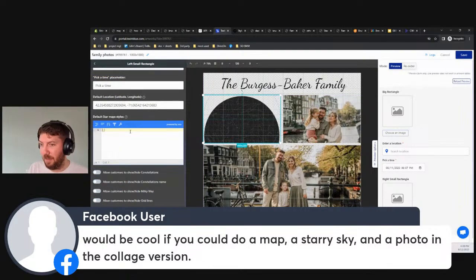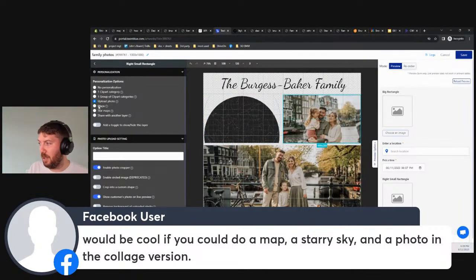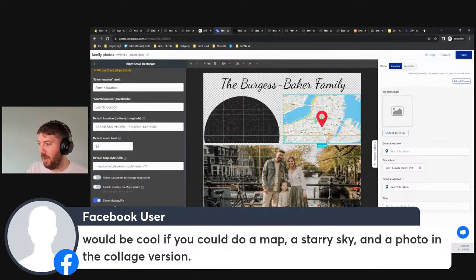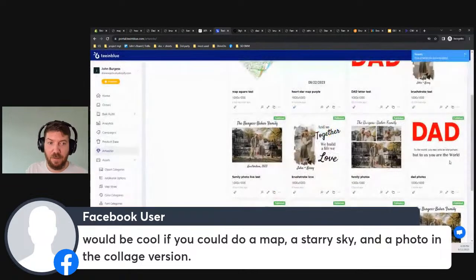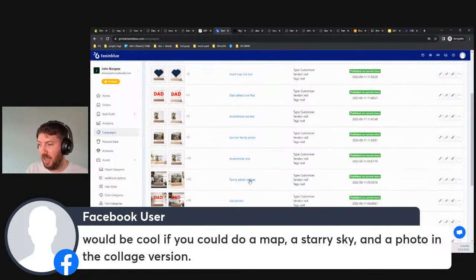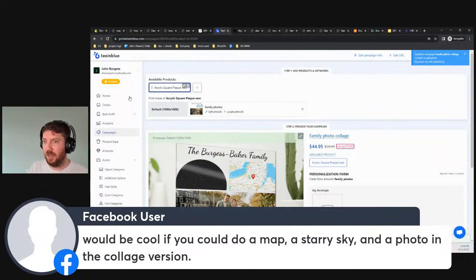We've got a star map now in this one. And then I'm going to go to this one and we're going to edit it and I'm going to turn it into a map. And now I've got a map here. And we're going to show our pin and we're going to make it 50 by 50. And we're going to hit save and go to my campaigns, go to the collage. Now, again, I spent all of 30 seconds doing that. So it's not going to be perfect, right? But you can take the time to do it.